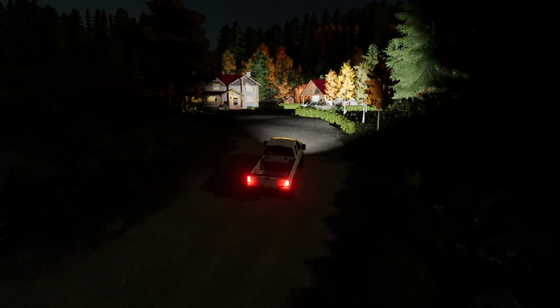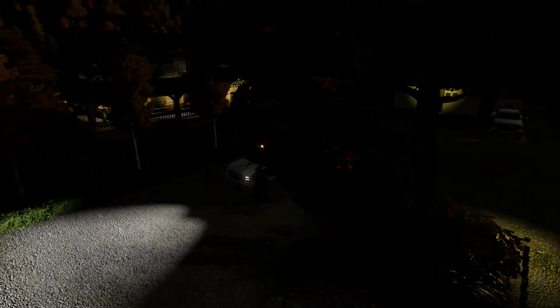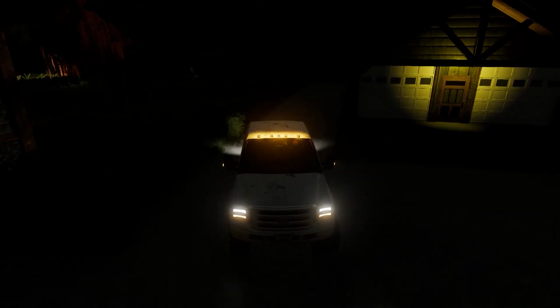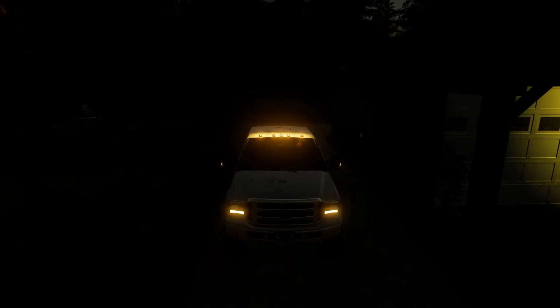Alright, well, just pulling back in now. Figured we'd get the truck brought in as well. And you know what? Overall, productive day. We got a lot done. Kind of some mismatched jobs here and there, but well worth it. And we just really set ourselves up for a really good October. And you know what? Looking good.